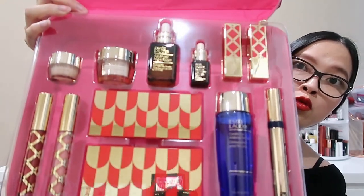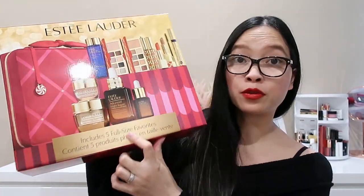As you can see, there are lots of full-size products here. One thing I want to address: the packaging says it includes five full-size favorites, which is a little confusing because I think there are more than five — I counted nine. Another confusing thing is that it's marketed as a '29 essentials kit,' but there aren't 29 products; there are actually only 12 products plus the train case. The reason for the '29' count is that they calculated each individual eyeshadow as a separate product, which was a little confusing, so I wanted to clarify that for you guys.